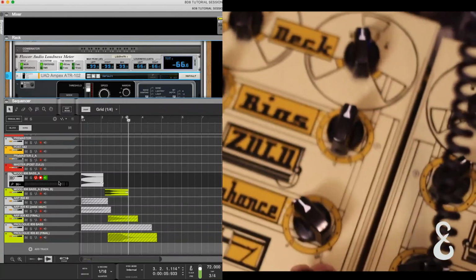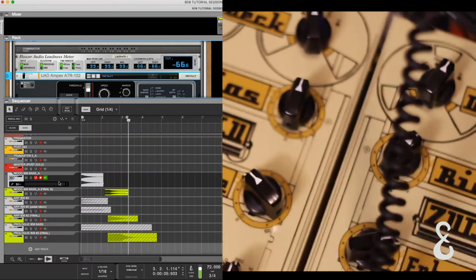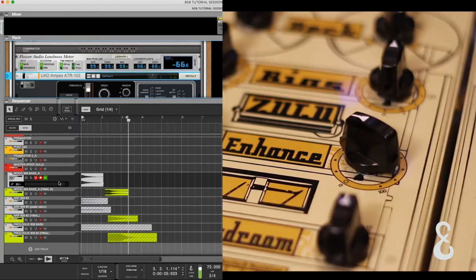I like the Zulus because they're passive. You can be mobile with them because you don't have an active component. You don't have to plug it up into the wall or anything. They're pretty much good to go. And then they have a nice subtle character to them. You can crank it up on the lo-fi end, and you can blend in some extreme saturation. But I like the way the compression behaves on these Zulus.